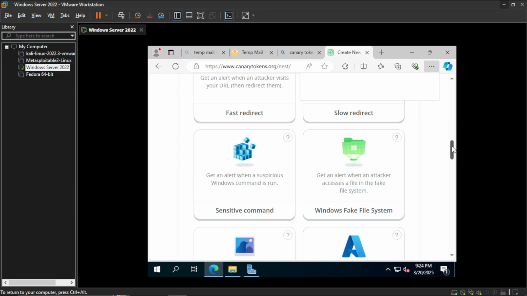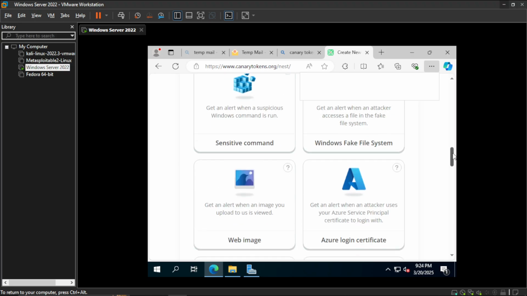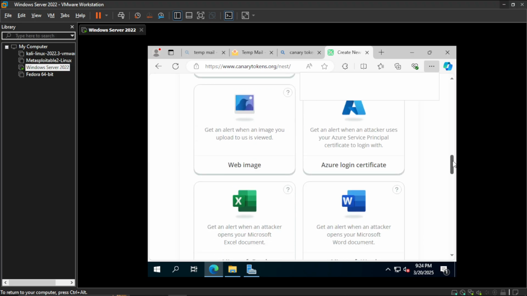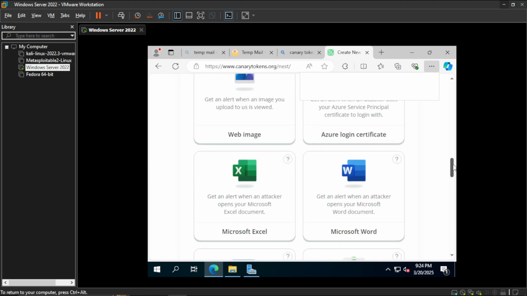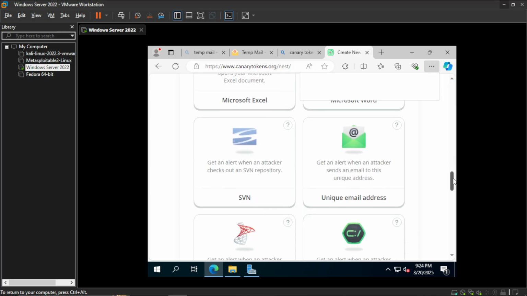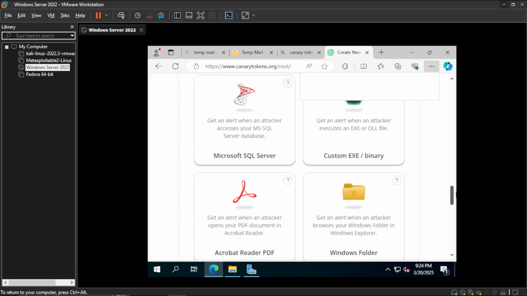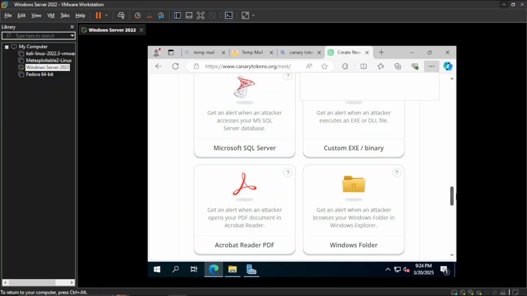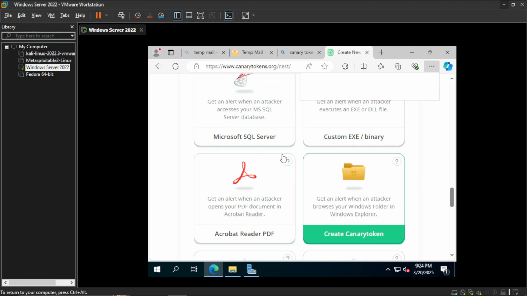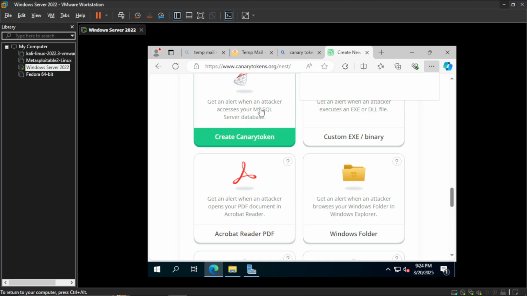It supports Azure login, Microsoft Word, Excel, SVN. If some EXE is executed, you can get an alert. It can also alert you to an attack against your MySQL server.